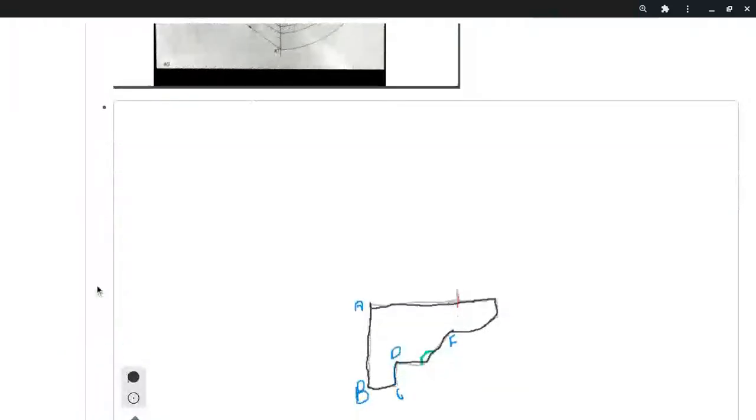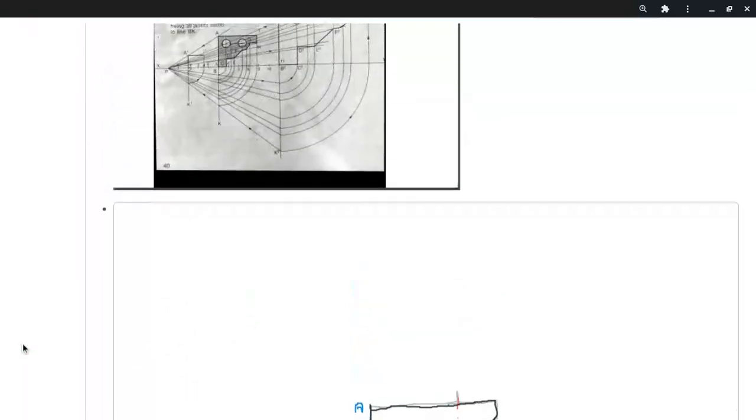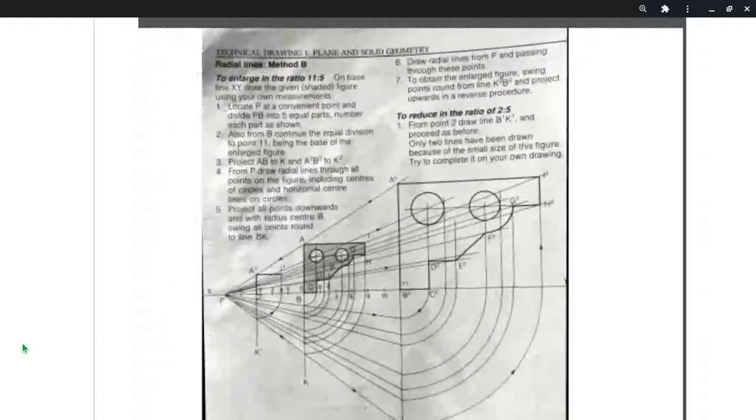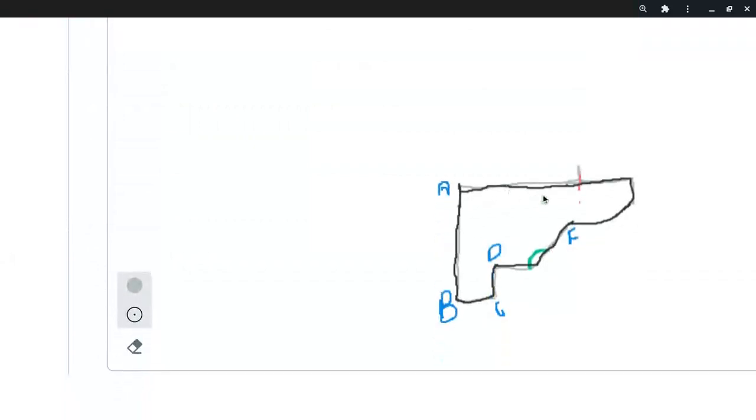Okay, so now we need to fill in the circles. So based on where that circle was, let's just highlight it. When I say the center point is here, the radius of that circle is given to be, let's see, 8, right? Because we can use our own measurements. So we're going to just decide to be 8. So 4 millimeters in radius. If it's too small, you can use a larger radius because, again, you're using your own measurements.